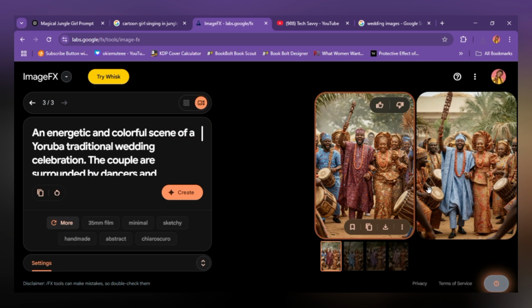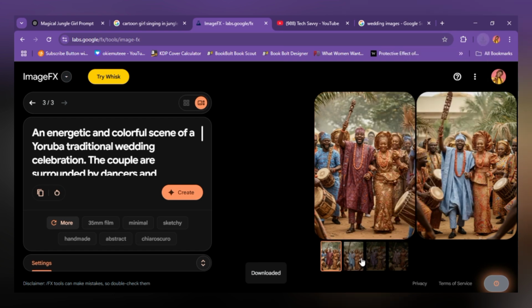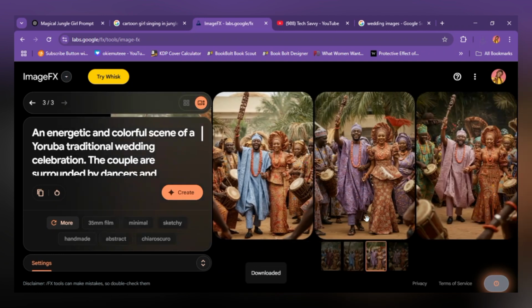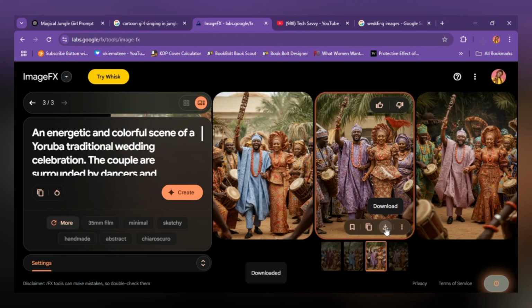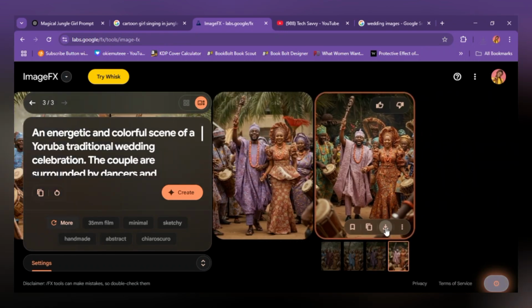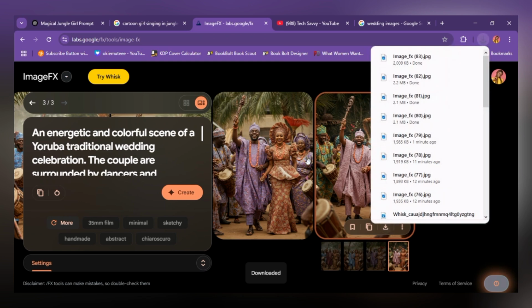Okay, so can you see that it's still the same couples. I'm going to download, check out again. So you see this one now, the husband is putting on a different outfit again. You see this aspect, the wife is putting on the same outfit, but it has this kind of different styling, but still the same person. Okay, this is the consistency we want to be able to manage.